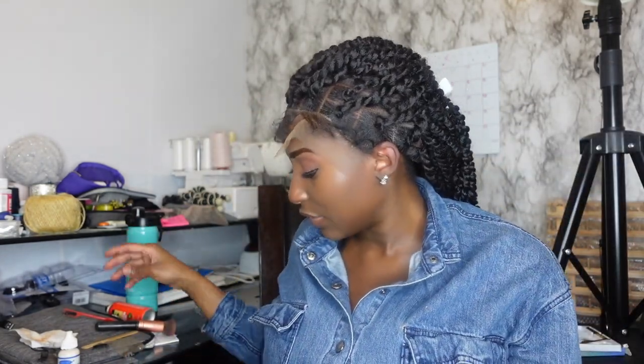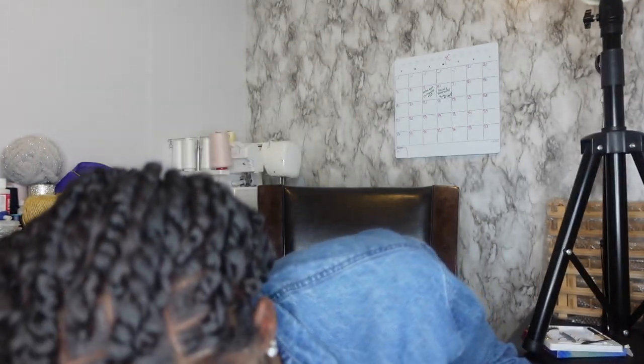This wig is really tight. It's definitely not big head friendly, and I don't even have a big head, y'all. It's kind of hard for me to fit this to my own head. I don't have a forehead. I'm trying to clip these baby hairs back. No, definitely not in a way.